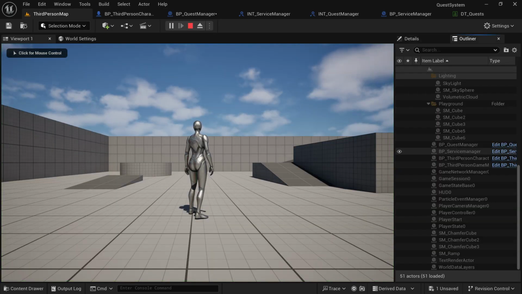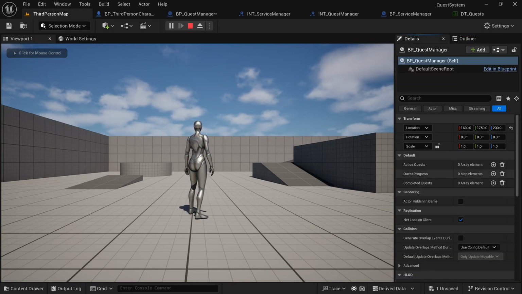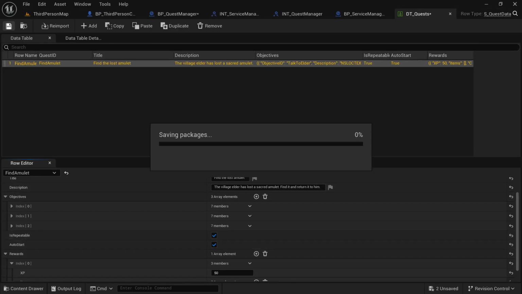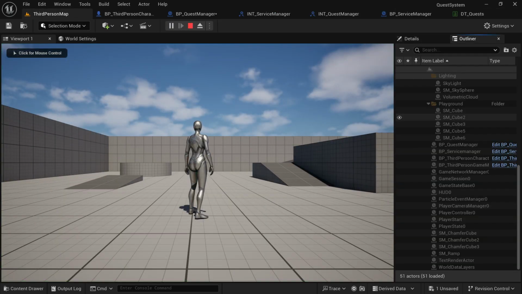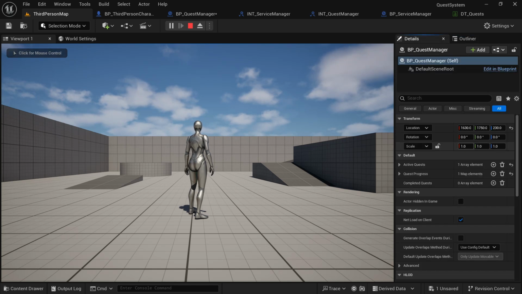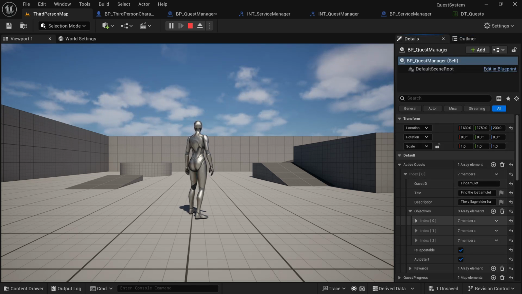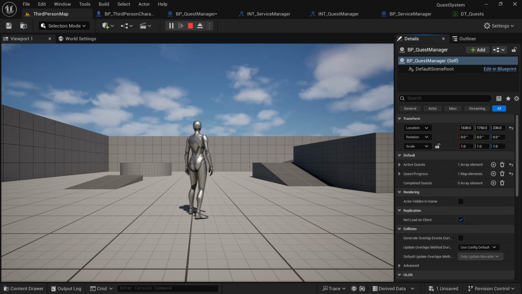So we're checking all of the items in our dt_quest. So we're getting all of our quests, and for each one we're checking have we pressed auto start or not. If we have, we're going to call the start function that we made earlier to start the quest, and if we haven't, do nothing. As you can see, I haven't pressed E and the quest has been started.